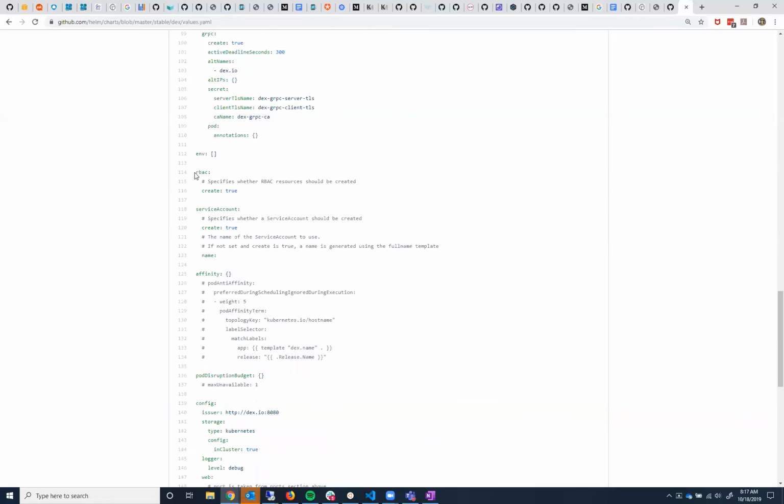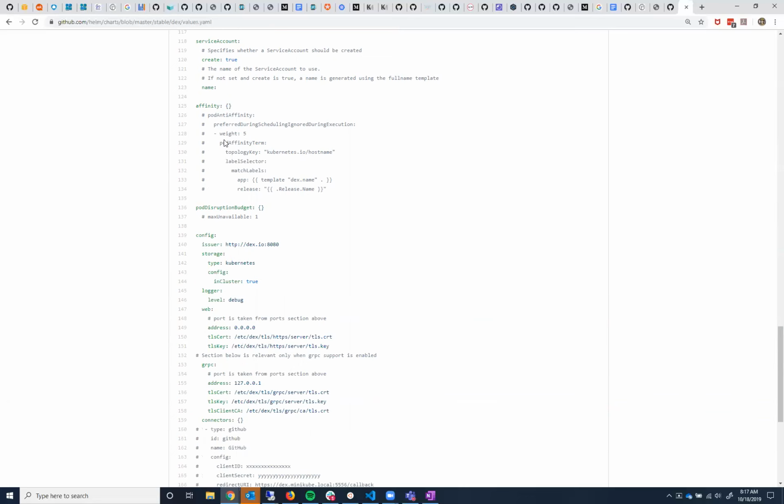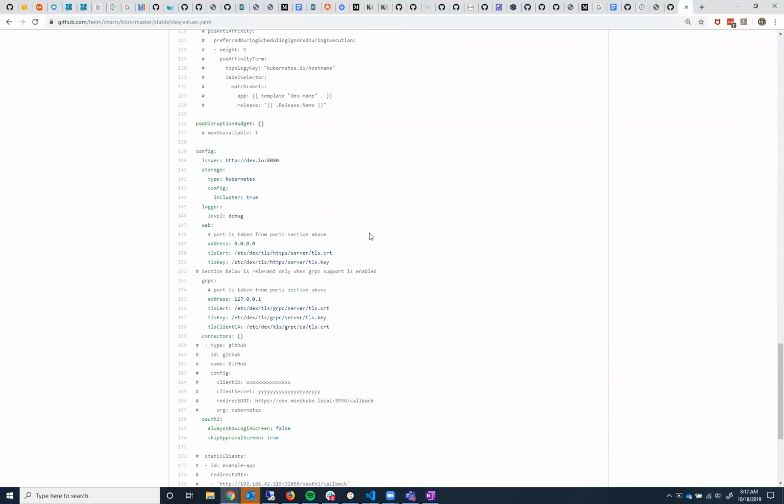By default, there's an RBAC configuration here, and it automatically creates a service account for itself. I just left that, works fine. You can define pod affinities if you want. A lot of different things you could potentially do in here, but you don't need to. Now the issuer is important. Once the OIDC provider issues, it's going to issue from something, and that needs to match everything else.